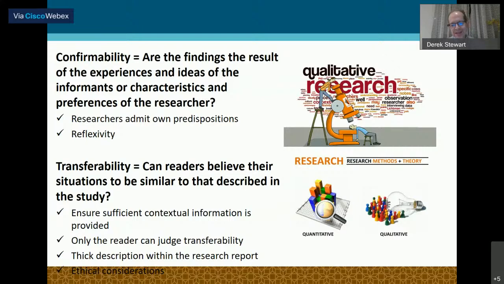And just at the bottom of the slide, it's hidden there in the sort of brown bit at the bottom, is the ethical considerations of that. Because the more and more descriptions that we give of the setting, of the health service, of the participant, they can start to be identified. So we have to balance that thick description with protecting the anonymity of the people involved in the research.